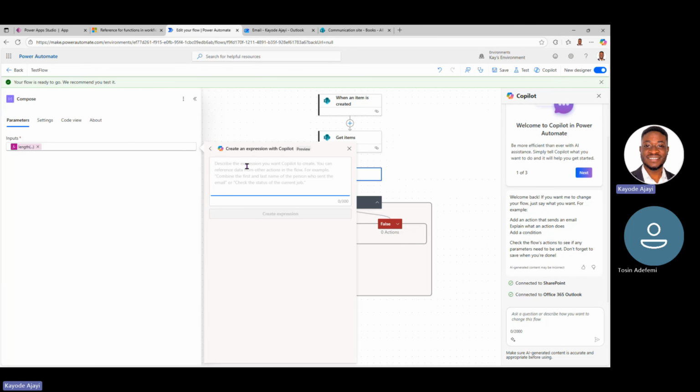But let's see. Let's say create an expression to count the number of items returned from a SharePoint get items action.